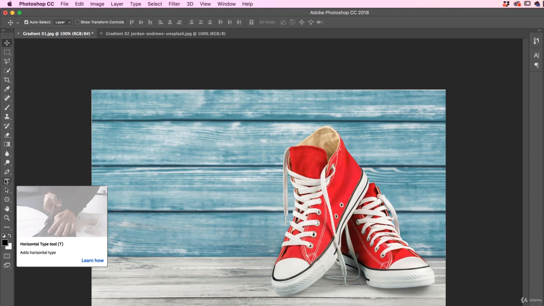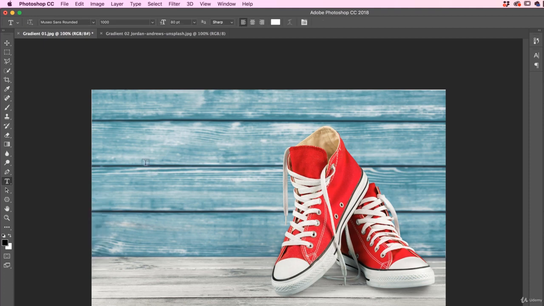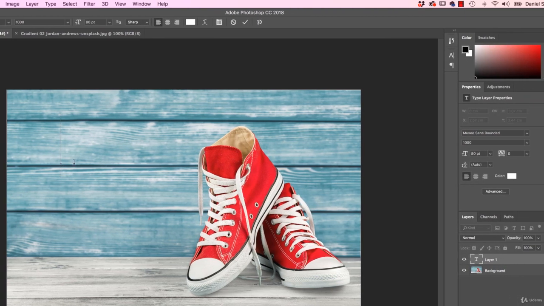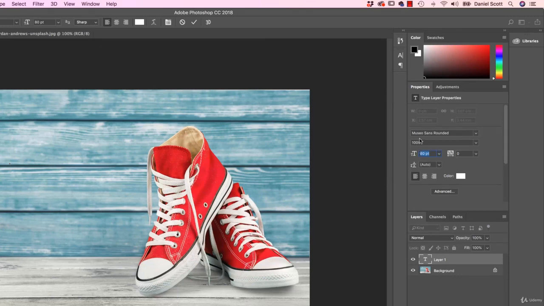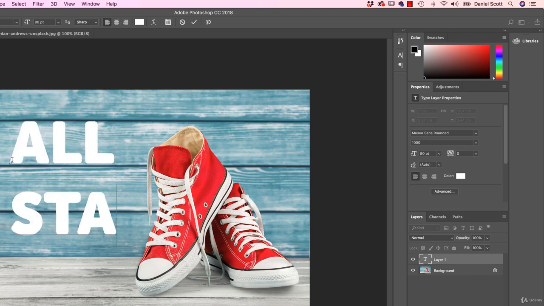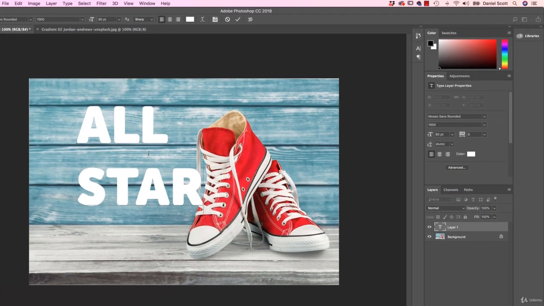for now, click on this capital T, your type tool, click once on your keyboard, okay, and over here, in terms of the font size, pick a font, any font you like, okay, and a size, I've got mine up to about 80, okay, yours is probably defaulting to 10 or 12, and over here, okay, we're going to type in all. I'm going to put a return in, start. Don't worry too much about type at the moment.